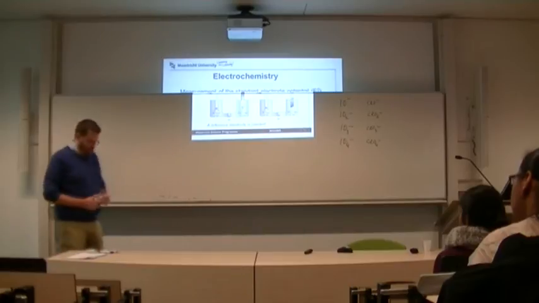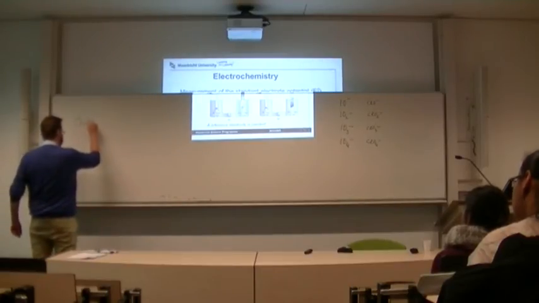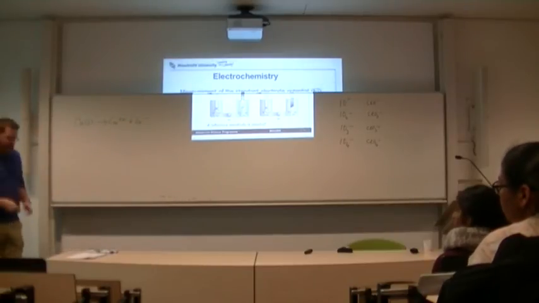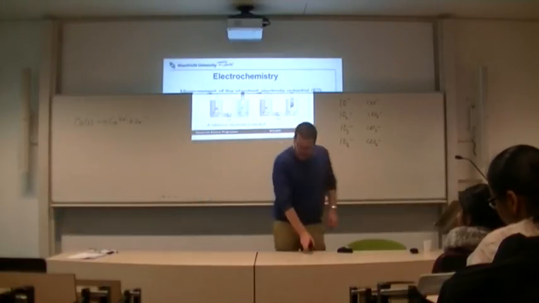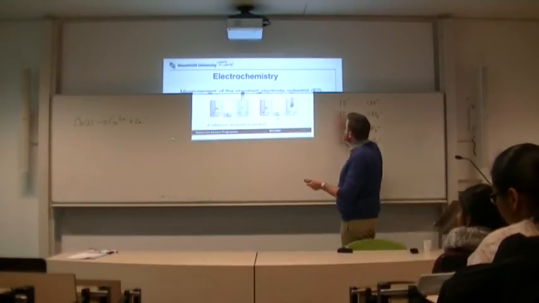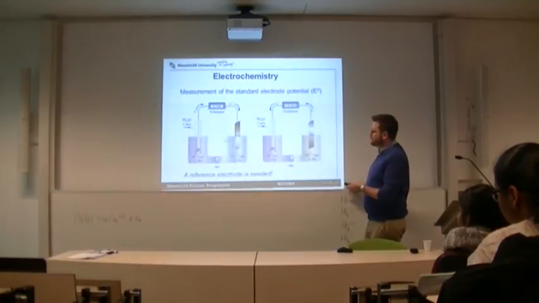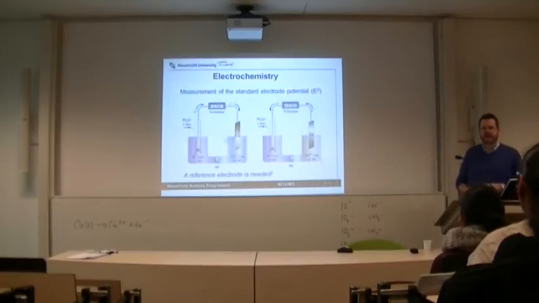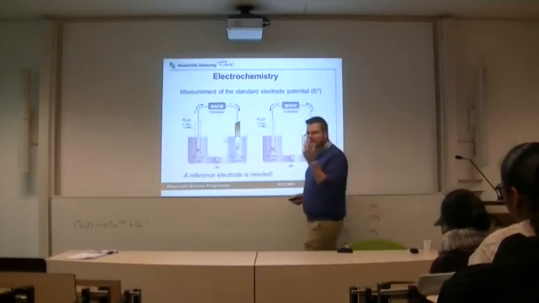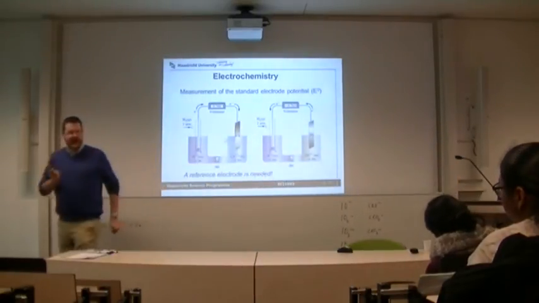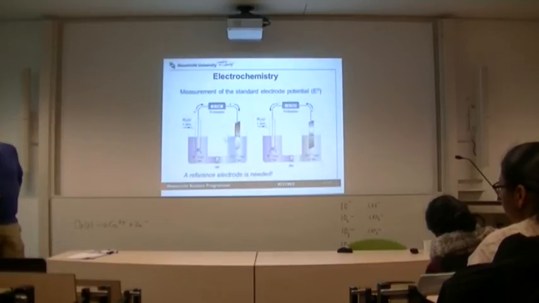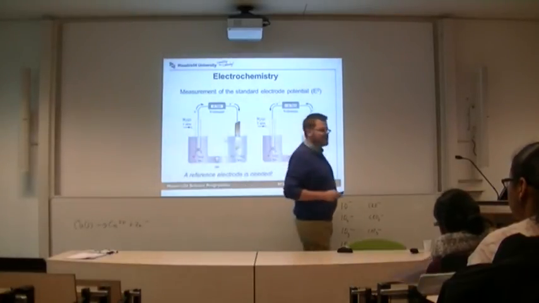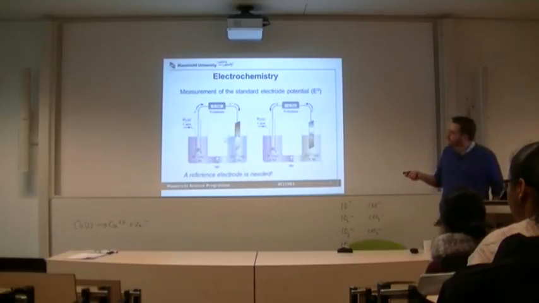So if I want to measure the potential of this half reaction, which we just saw moments ago, the way that I would determine the potential associated with that half reaction is like I'm doing it here, relative to a standard electrode. Everything in science is relative to something. There's no absolutes. You always have to have a standard, right? Now I could have selected another electrode. There's other standard electrodes. But generally this so-called SHE, standard hydrogen electrode, is the one that we use. And we report potentials relative to that.